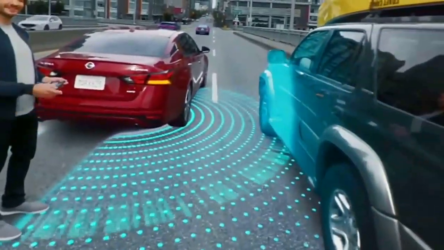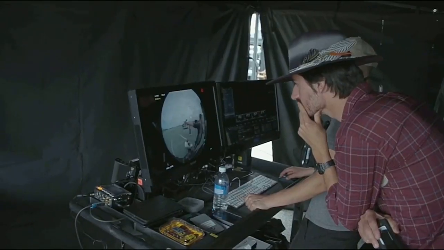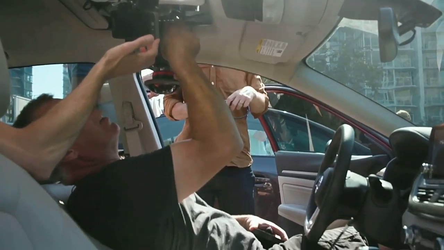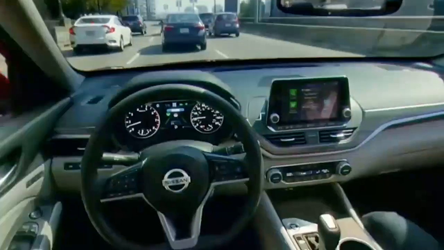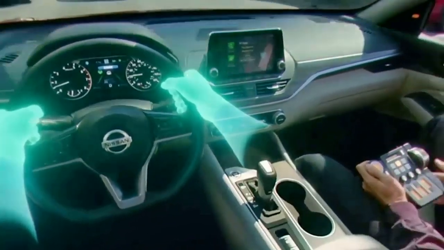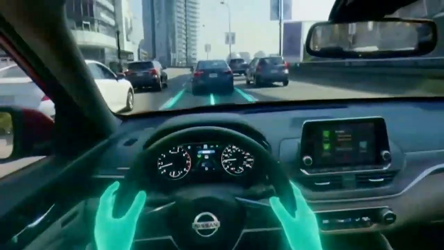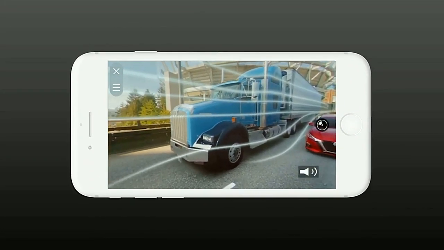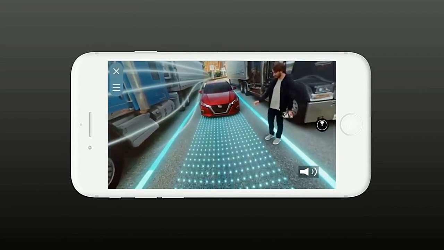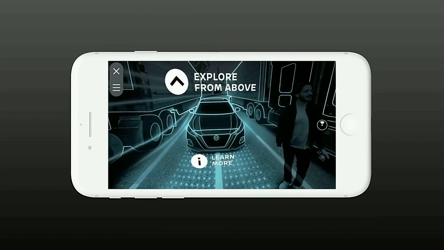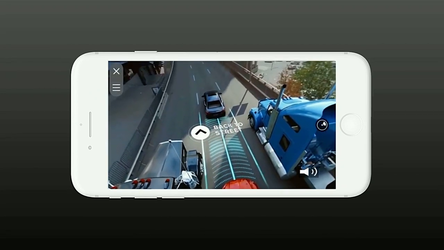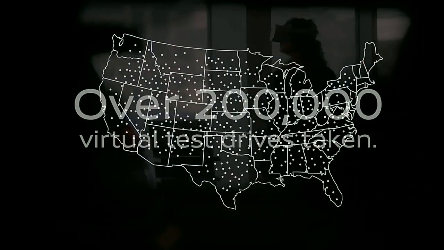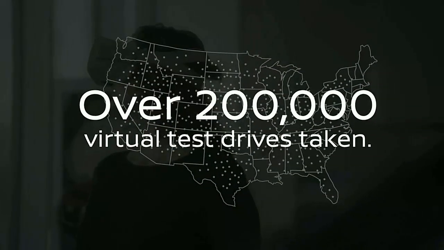To make that possible, we built a custom camera rig that allowed us to put people right into the action, not only outside the car, but inside as well, letting you get a feel for these technologies as realistically as possible, in new ways and from new places, like a first ever interactive 360 experience delivered right to the Facebook feeds of millions. From the comfort of couches in front of thousands of consoles. And of course, in VR headsets, at hundreds of dealerships and events across North America. You know, places you'd normally go for a test drive.